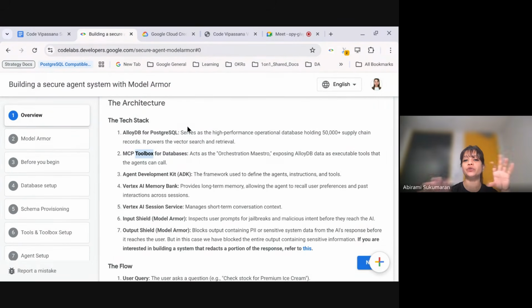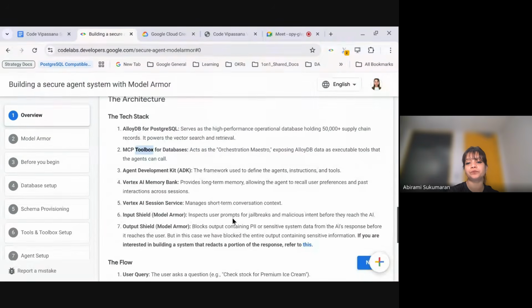Then we are going to use the orchestration layer, MCP Toolbox for Databases, for exposing AlloyDB tools to the agent, and ADK for the framework, Memory Bank in continuation to store context information from the chat, and the session service for short-term conversation context. We'll also use Model Armor for inspecting user prompts for jailbreaks and malicious intent.